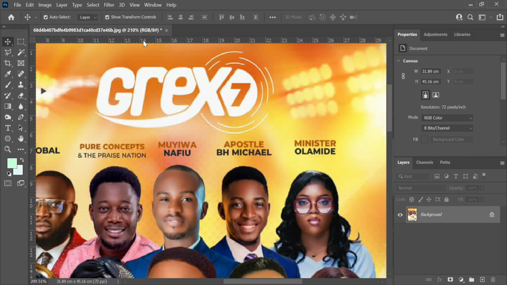I'm not sure if Photoshop can do that. I have not tried it before, but you can just highlight the two of them, then click on minus. By the time you click on minus, you discover that the shape will only form, so that if you drag this shape somewhere, it will be transparent. The 7 will be transparent. But I don't know if Photoshop can do that. I've not tried that.